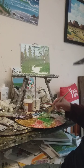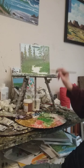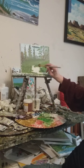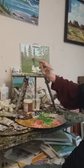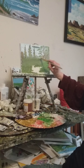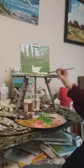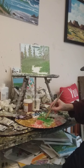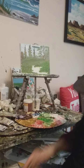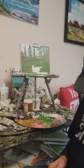Oh, let me fix this. Push that back just a little bit, then you can push it back like this. So the more you do this, it'll push it back further in the background. So if you don't want those trees up close, you don't want that bush up close, then do it like that, and it pushes everything back further into the back. Okay. Let's go back and get it.